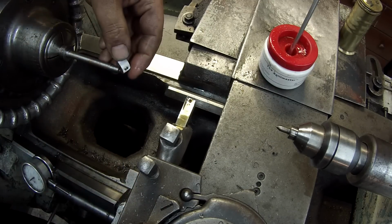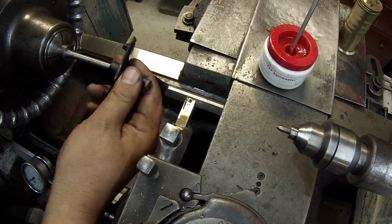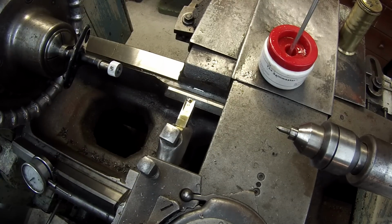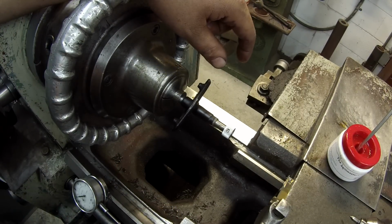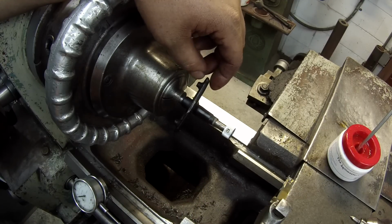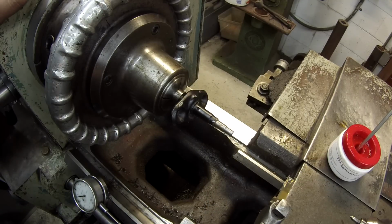Probably have to file that edge there if I can get it on, but that's it. Got a nice fit on there too. All right, so now you're finally seeing what it'll look like. So, like I said, I'll probably take a piece of brass. I don't even know if you've seen all that. I'm over here rambling on. This gap that's right in here, this half inch gap, I'll probably take a little piece of bronze and make a bushing. You've got to have something to keep this from trying to move up and down. So I'll make a bushing to go in there that'll capture it. Once I get these made, I'll probably mill a little small flat on here for the set screw to tighten against. Help lock that piece on there.